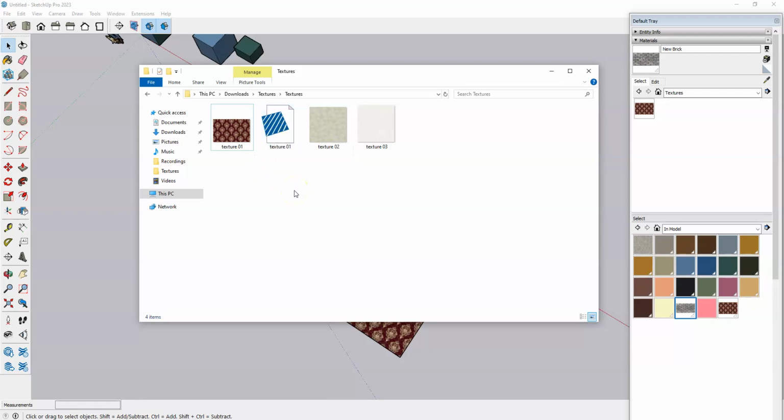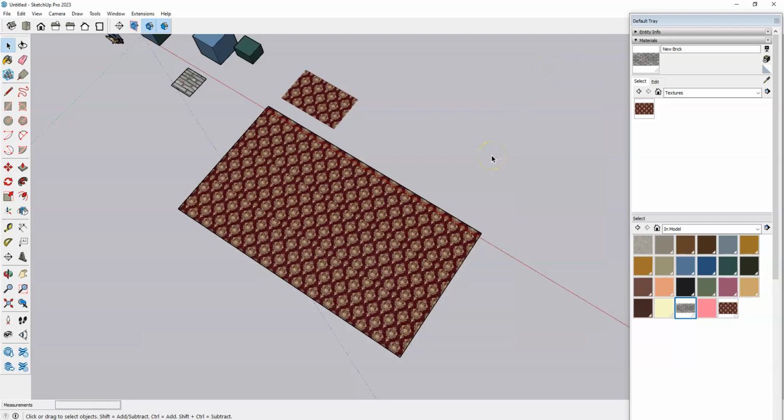So now, the next time I go and open up this textures collection, this material should automatically open for you. You won't have to go through the same process of importing the image, creating a material out of it. You should only have to go through that process once.